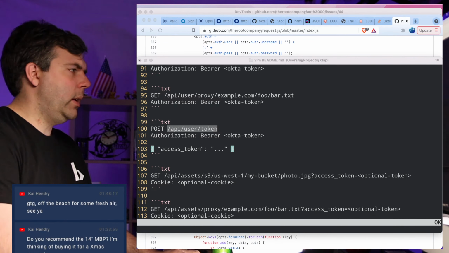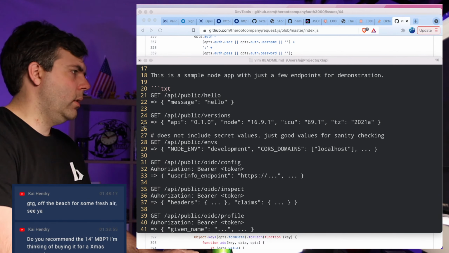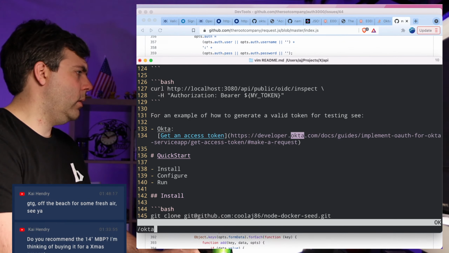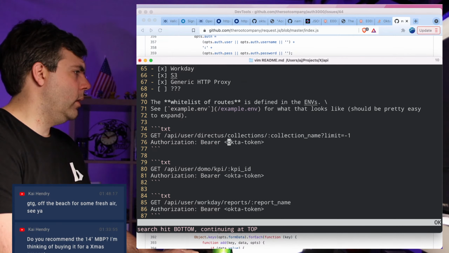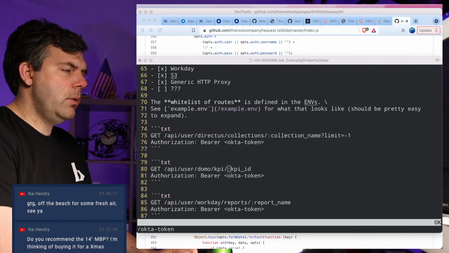Let's make sure that we can do the token exchange here. And where do we have Okta token? Okay, so we need that for this one as well. I need to test at least two things here. Let's go ahead and try this one.